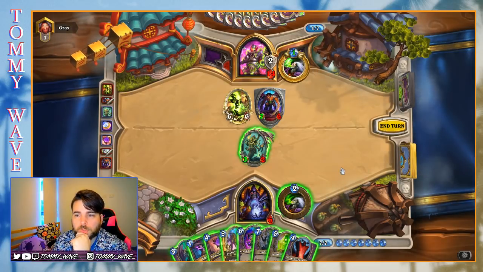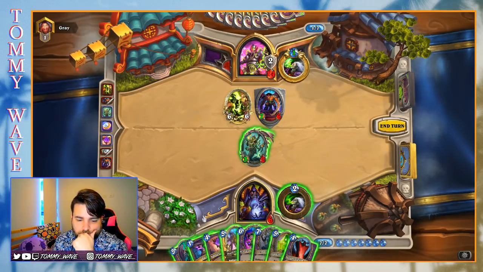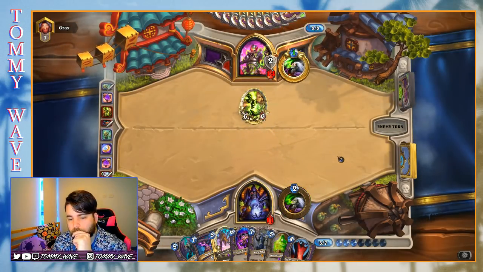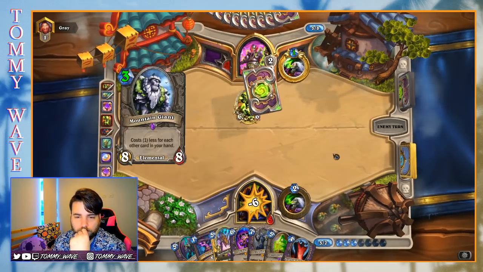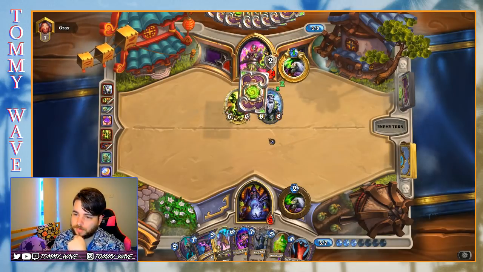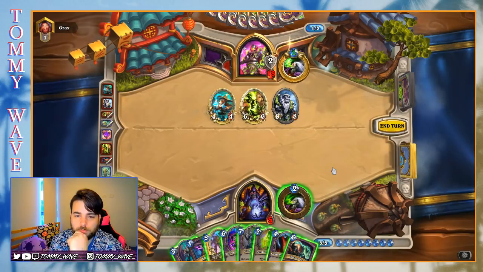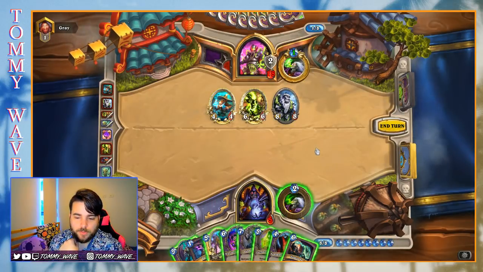What could we possibly draw? I think we can draw anything. Yeah, this deck doesn't exactly line up the greatest against these mountain giants. We need to hit these Siphon Souls and Twisting Nethers. There's one. If only we had a minion with 2 toughness.